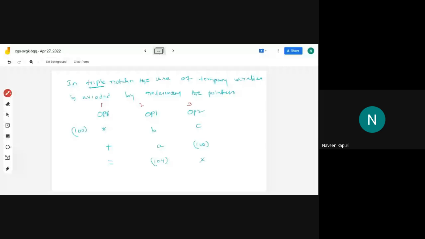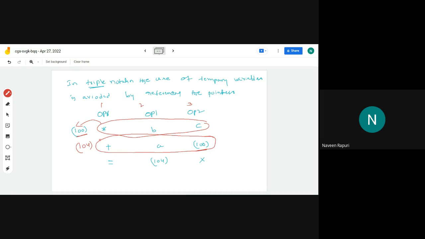For that purpose, here we are using pointers. This is the pointer of this total expression. The total resultant is pointing to 100, so I am writing 100 here. After that, this total expression is referencing 104, so after completion of this, I am using that 104 here, sir.